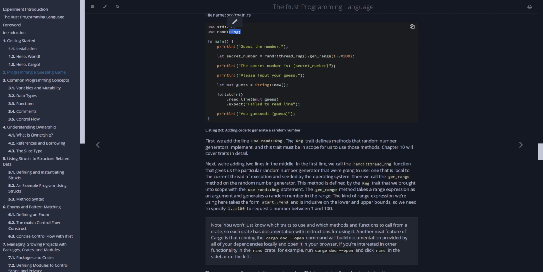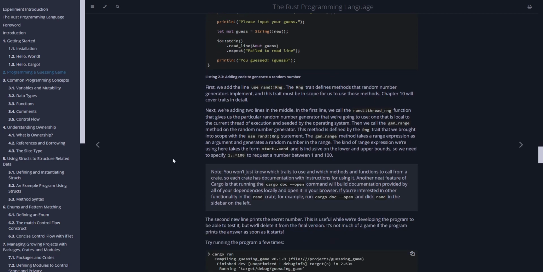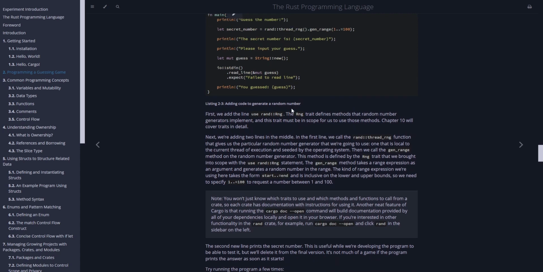Okay, so next we are adding 2 lines in the middle.